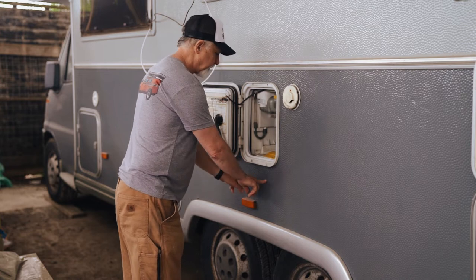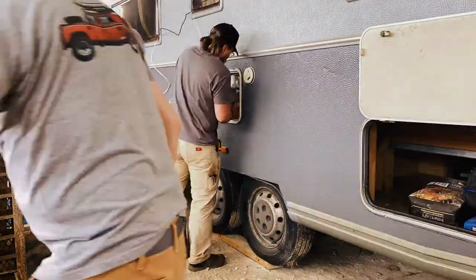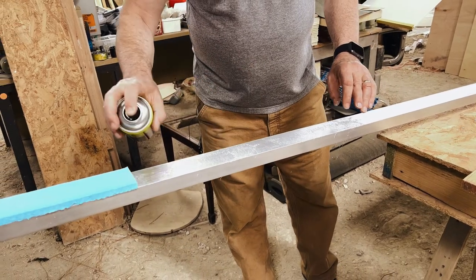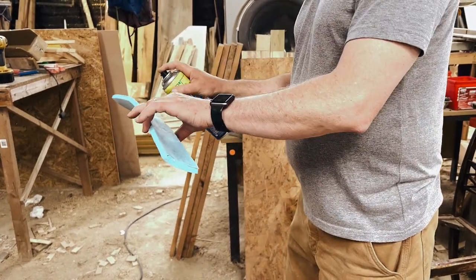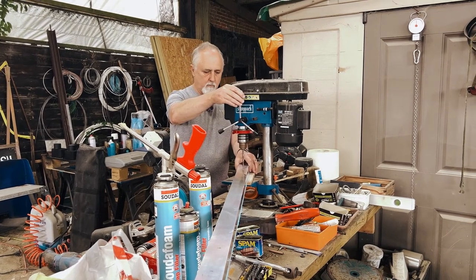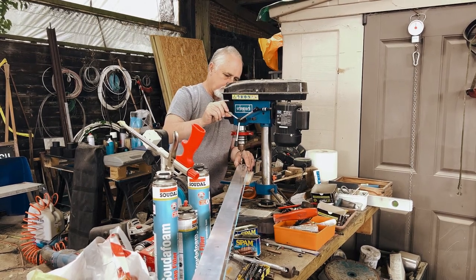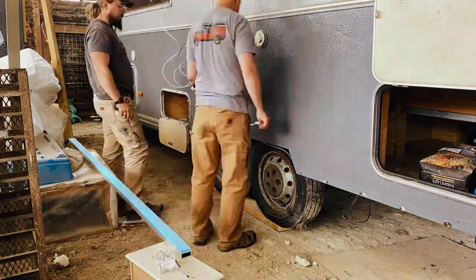The first thing we needed to do was put a piece of wood inside underneath the toilet mechanism so we could screw the aluminium bar into that. Then we started preparing the aluminium bar — we put some closed cell foam on the side going against the van for a couple of reasons: it would help seal it off nicely where the holes were going in, and it gave a cushion and some spring when pulling it towards the vehicle. With the vehicle having an uneven textured aluminium sheet surface on the side wall, the foam meant pressure wasn't just on the high points.